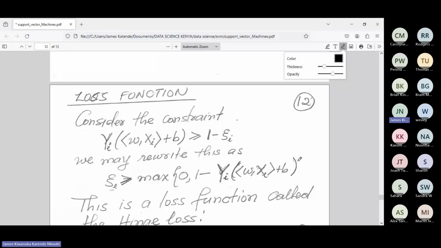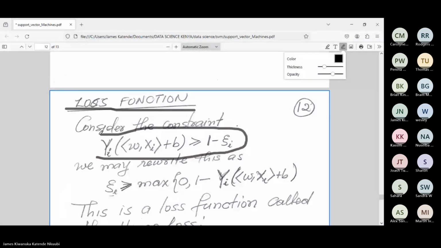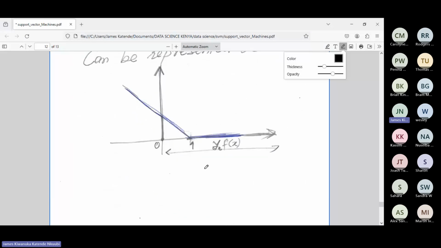So this one talks about the loss function, and it's based on these constraints that come from the soft margin optimization problem, and the loss function is actually a hinge loss. The hinge loss function, hinge because it's like this.